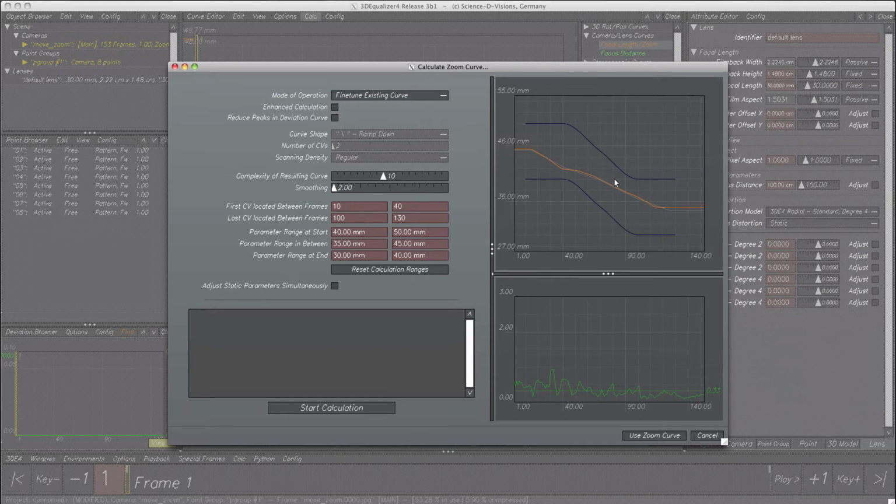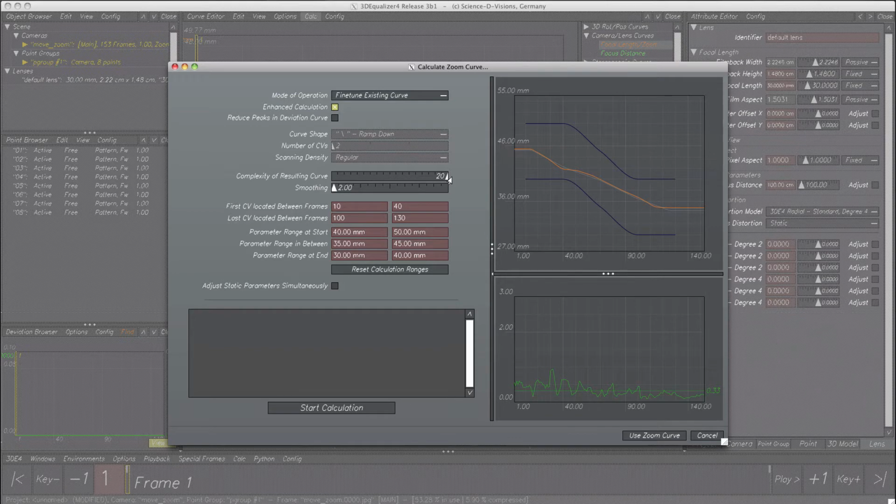The zoom curve is noisier than before, the deviation was reduced pretty much, and the peaks within the deviation curve are smaller. But they are not gone, so there's still much room for improvements. Our first option to improve the zoom curve is activating enhanced calculation. This feature allows the solver to move CVs horizontally to provide a high degree of freedom while calculating the zoom curve. Therefore, extremely noisy parts can be considered with a high density of CVs, whereas very smooth parts can be solved with fewer CVs. Since we have enough time, let's give the solver the highest complexity.